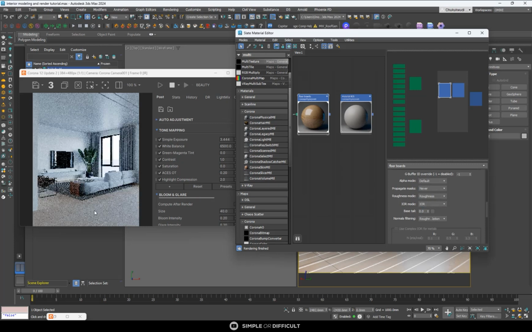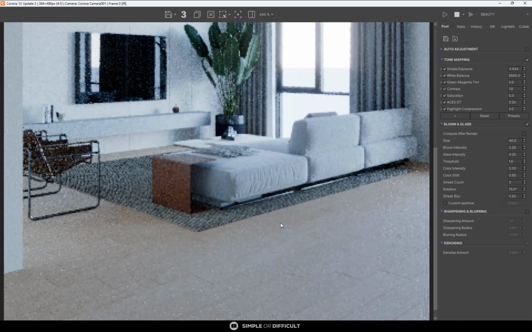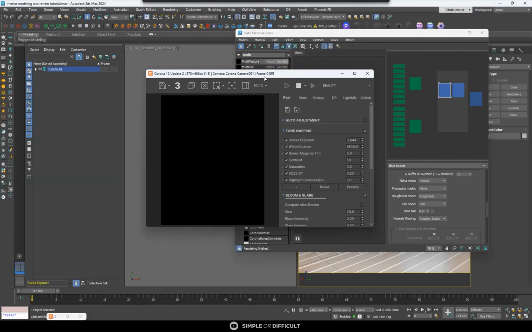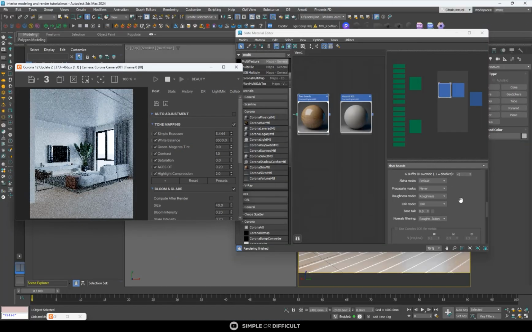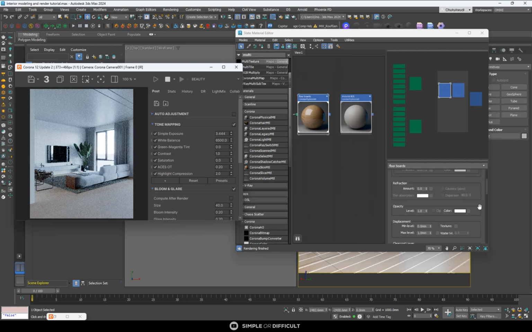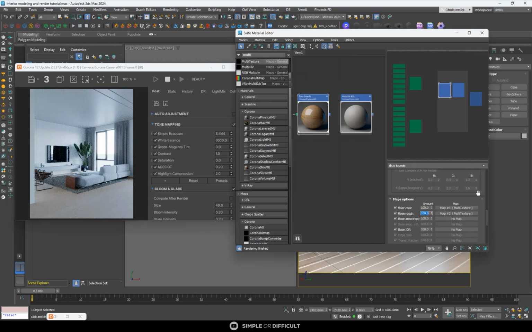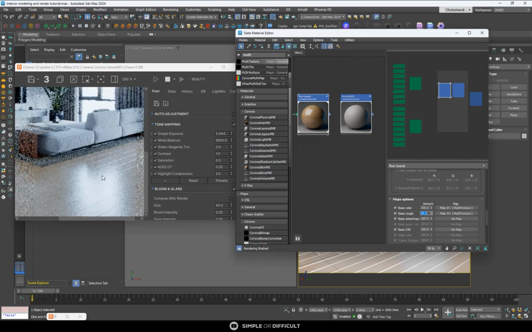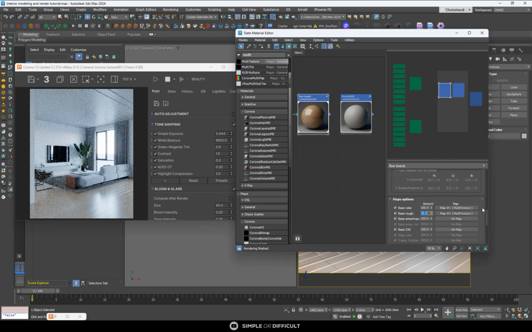When I change the roughness, you realize that the floor goes into being not reflective at all. Let me just check something. Yeah, roughness 0, which means it's supposed to be glossy. So we need to come over here and reduce the base roughness to 30. When we do that, you're going to see the type of glossiness you want to see.